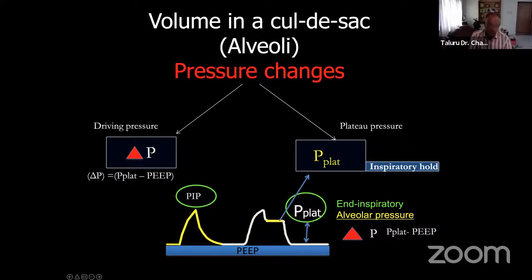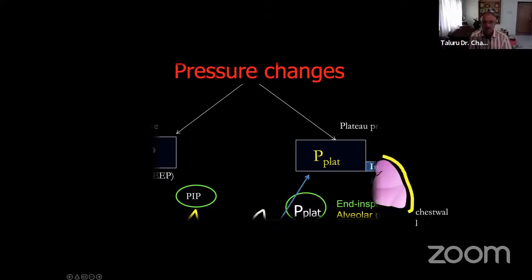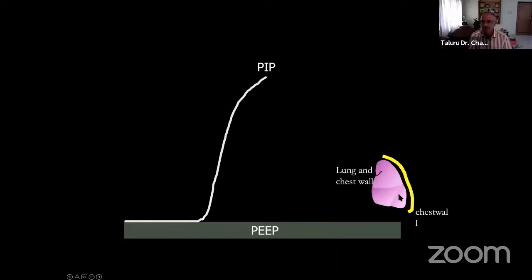End inspiratory alveolar pressure, that is a surrogate. See, this is always in series. This is only clinically we make out. And most of the times, it is very easy and obvious. And as I've said, we don't have an obligation to the surgeon. Whenever you find it very difficult to differentiate whether it's a lung problem or a chest wall problem, you can always ask the surgeon to deflate the abdomen, wait for a minute or change the position. See, once you make yourself comfortable, then ask him to go ahead.